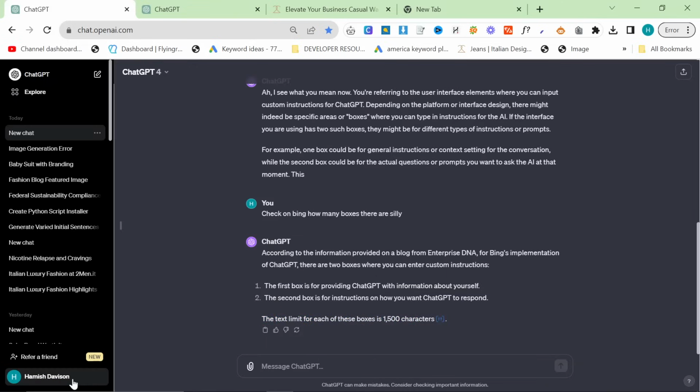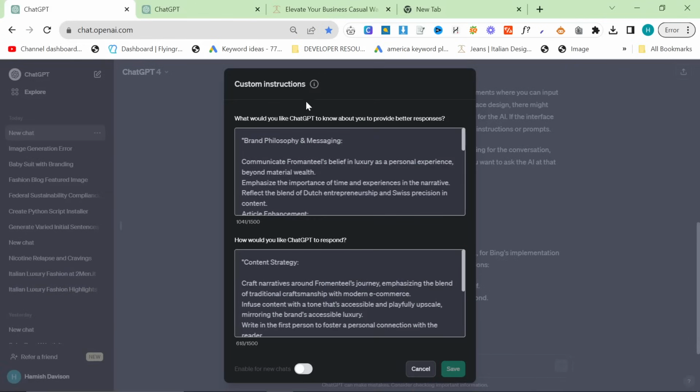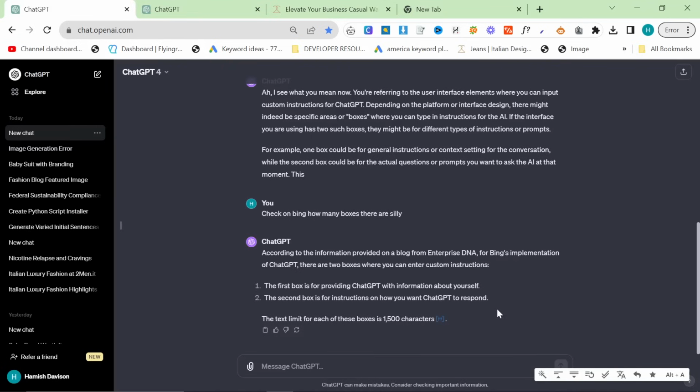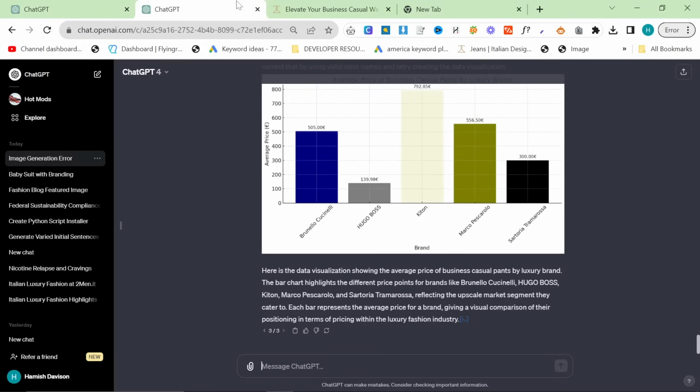You know that this is true. If you go here, custom instructions, it says, what would you like it to know about you? How would you like ChatGPT to respond? And then 1,500. So instead of telling ChatGPT something, ChatGPT learns something for itself. That's why Browse by Bing is so important. People don't understand this. Any information after April 2023, now they've updated it, anything after that point, it's better for ChatGPT to know that information than for you to tell it that information.